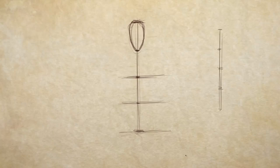Now, there's a couple of other measurements I want to take. One is the pit of the neck. How do we find that? Well, if you divide the head in two, one half, one half, this is where the eyes are going to be. You've probably heard that before: the eyes are halfway down the head. Then divide it in half again, and that's where the nose is going to be. So take the measurement from the top of the head to the bottom of the nose, and then double it. This is where the pit of the neck is going to start.